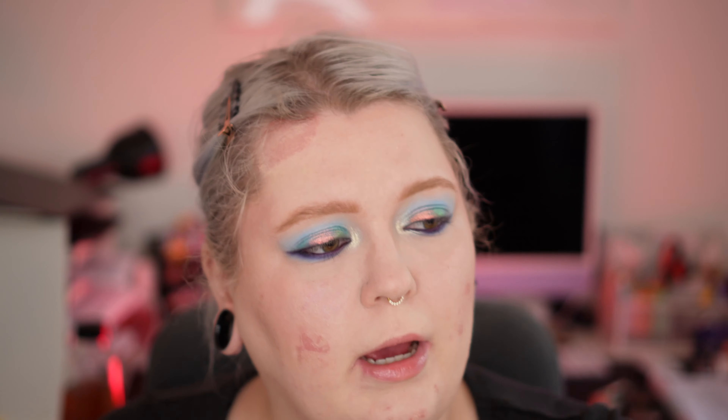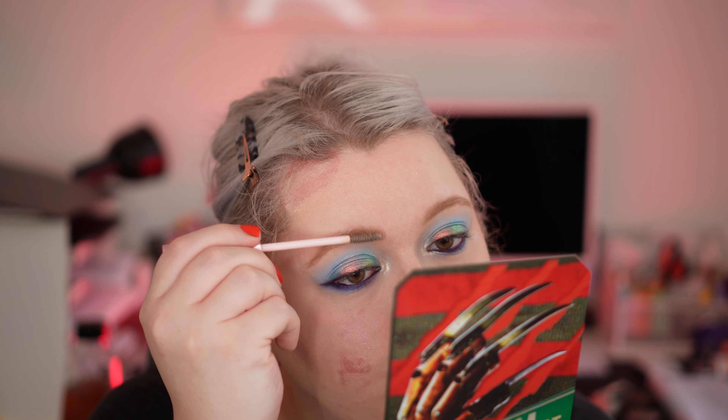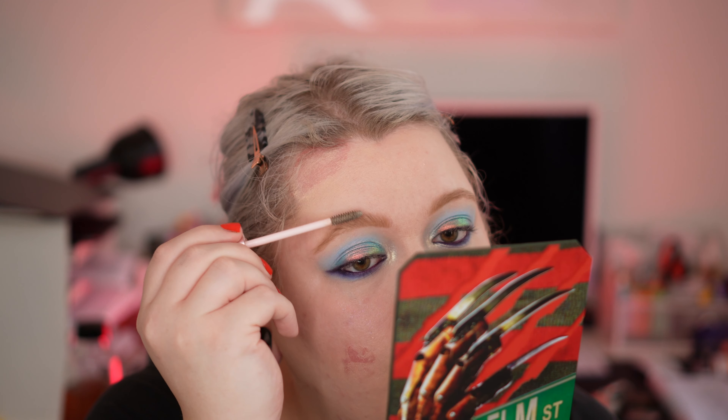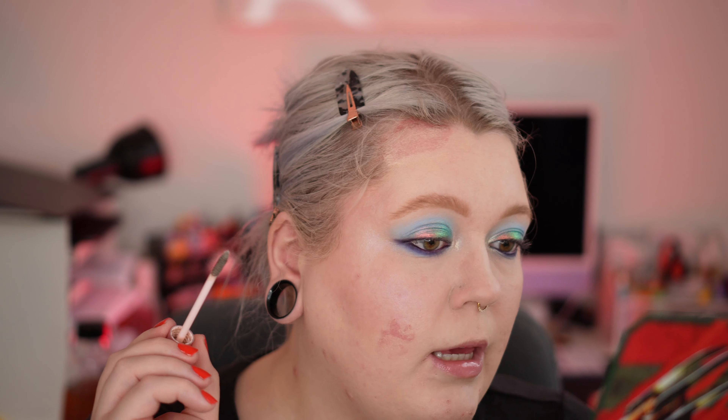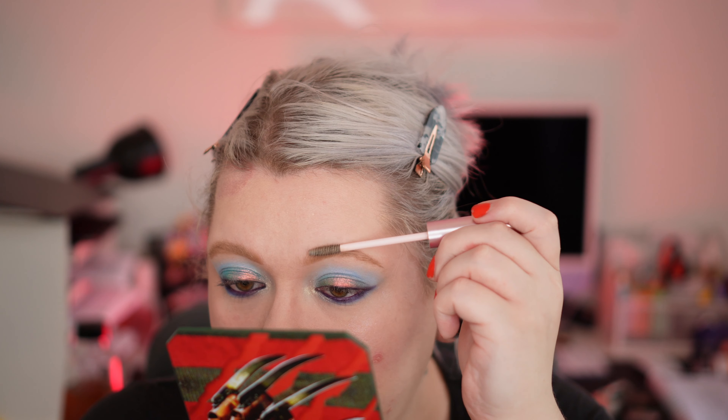I did not give you real brow favorites because my brow routine is quite boring. But I'm currently using the Anastasia Beverly Hills Brow Definer — the one with the triangular tip — then brow powder. And the best brow gel is actually the Too Faced Fluffin' Hold. This is so good that I do have a backup. I bought this before I went into my no-buy because I just cannot imagine being without this brow gel. Who would have thought from Too Faced?